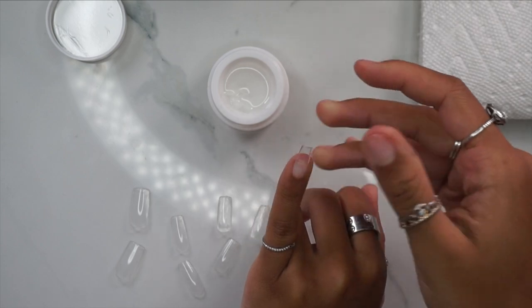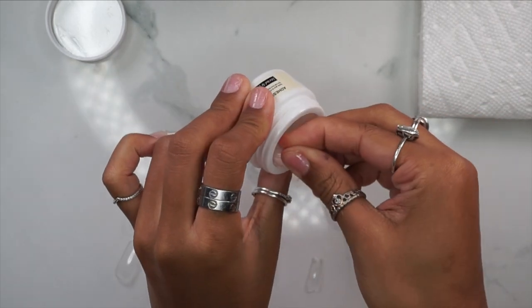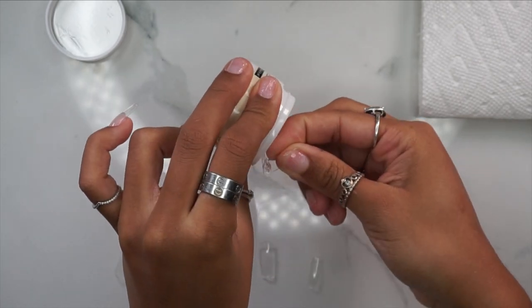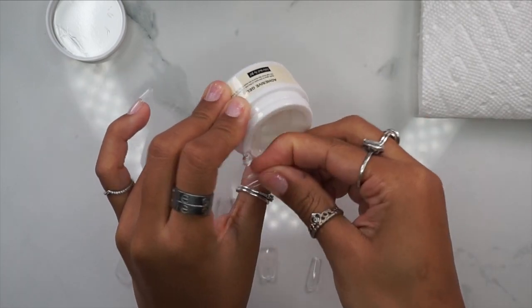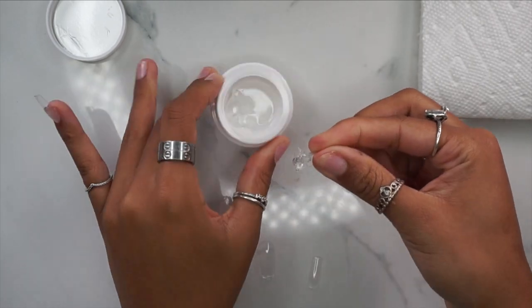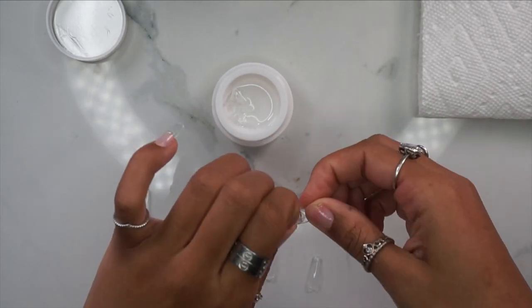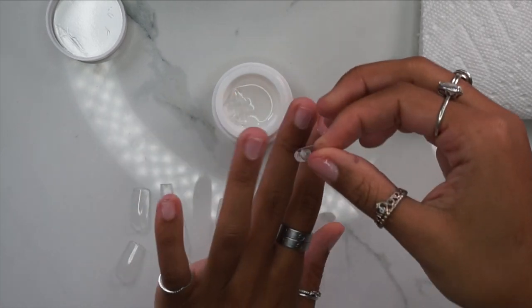This product is kind of like a tacky texture, like a putty type of texture. So I love it. It's very movable. It's not slimy like a poly gel or gooey like a gel. It also doesn't take very long to cure. When you apply it to your nails, you just want to make sure that you're scraping up any gel that gets around the cuticles before you cure.